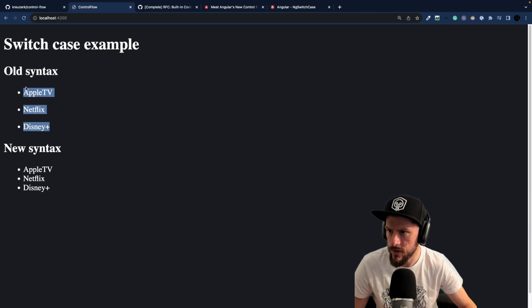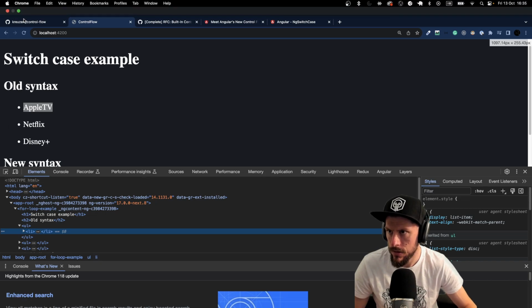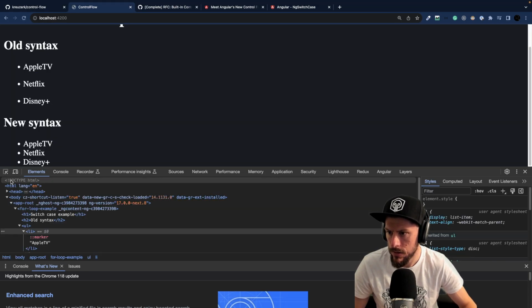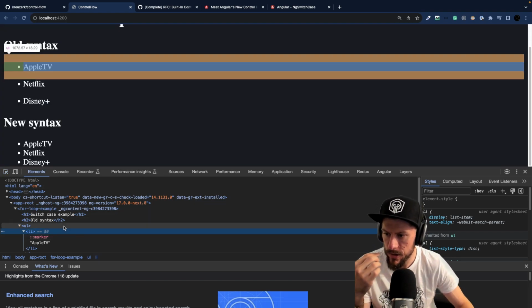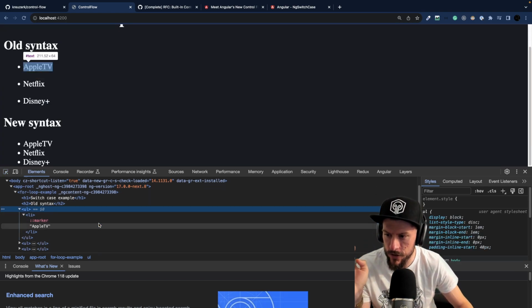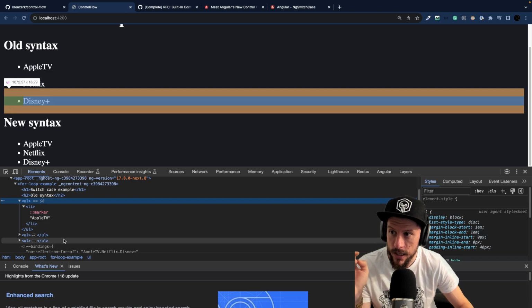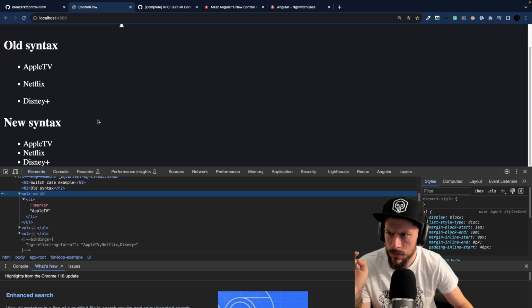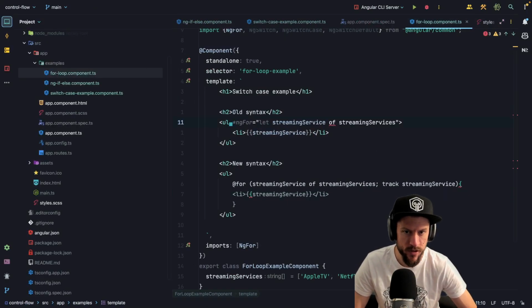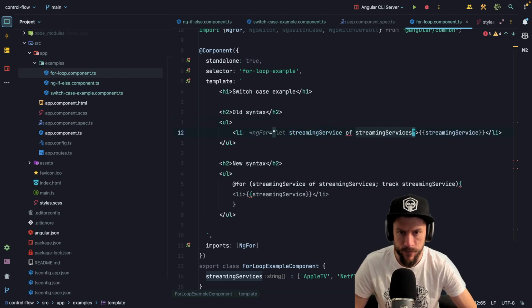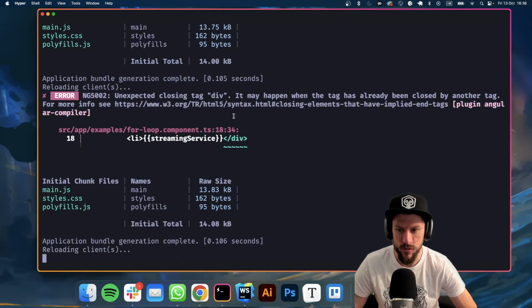I don't see why the spacing should be bigger here. I mean, what is the difference? We have an unordered list. Here we have multiple. Of course, stupid. So this was correct.